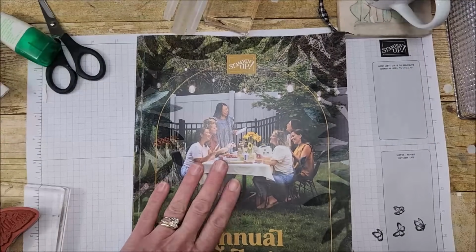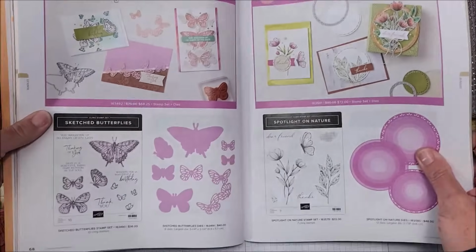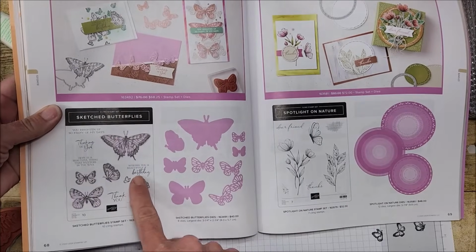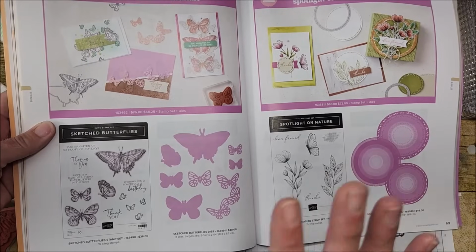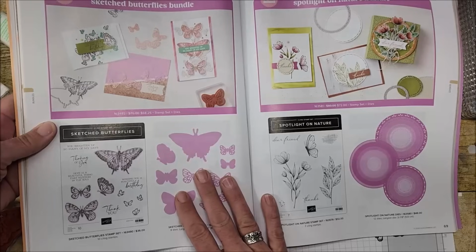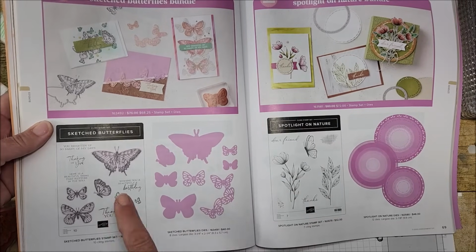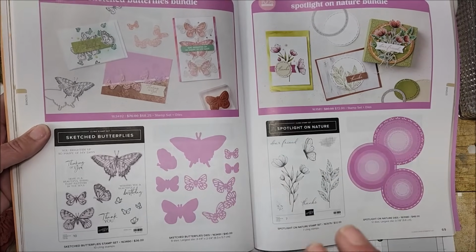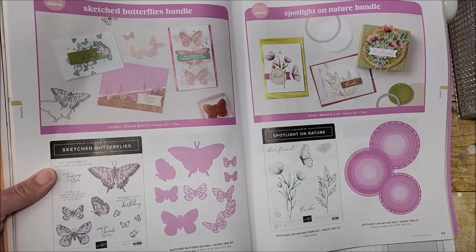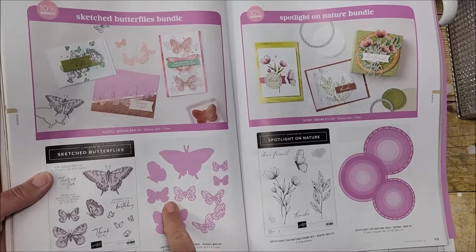Today's card is going to feature a new stamp set from our annual catalog, our new catalog. It's on page 68. It's the Sketched Butterfly stamp set. And I don't know what the heck, but for some reason, I didn't order this as a bundle. Had every intention of getting the dies with this set. Somehow I didn't. So I don't have the dies, but I will be getting them because I'm going to be using these a lot, the dies and the stamps.